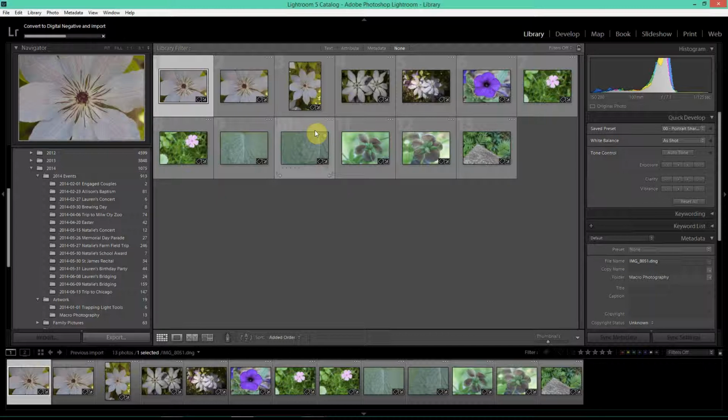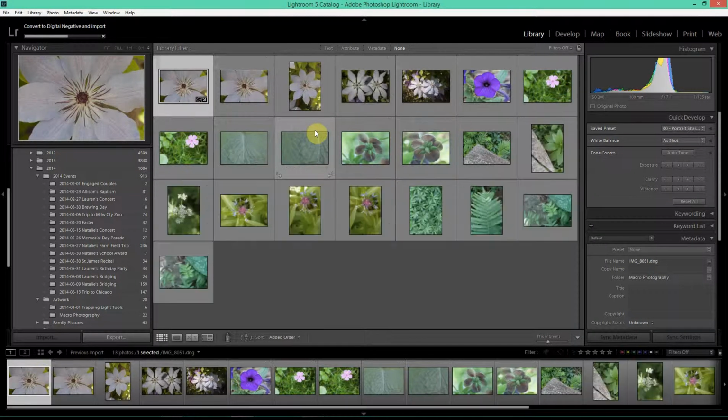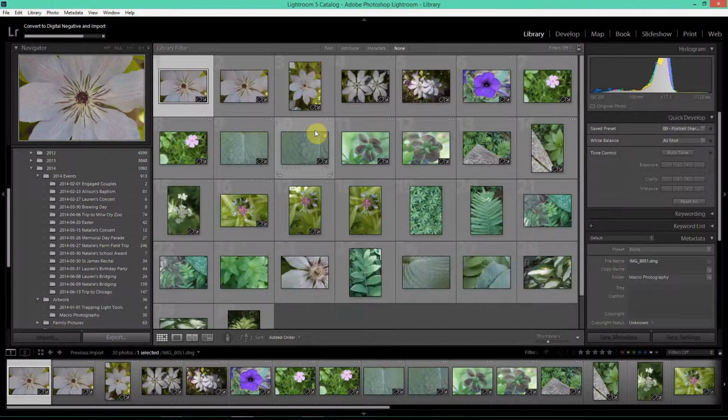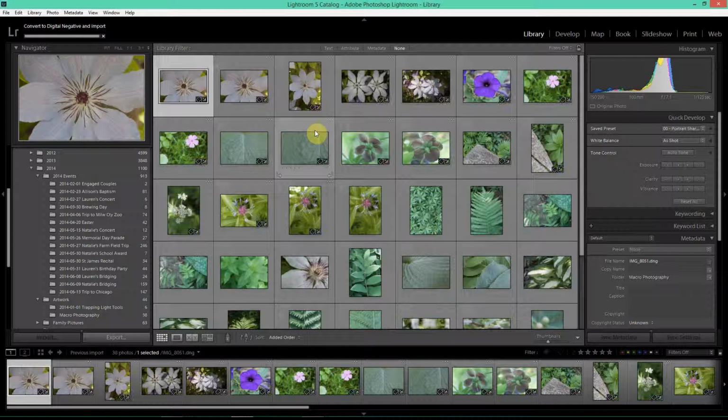So in that database, in that catalog file, it's also creating a smaller build preview because I checked that box, a smart preview, as well as a copy of all of the metadata associated with the image, including edits, including the location of the image if I set a GPS location, including the camera model, the camera settings, what time the image was taken, all that sort of stuff. And all of that information is stored within Lightroom.